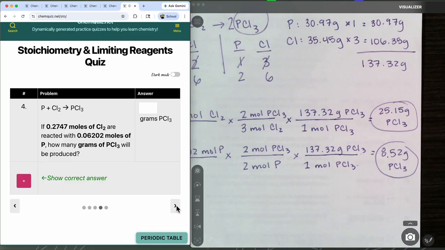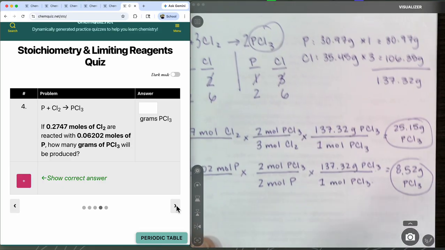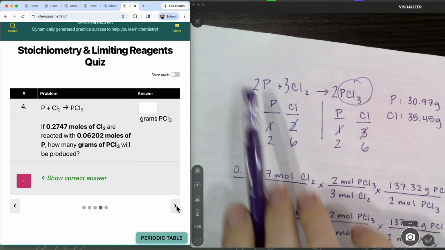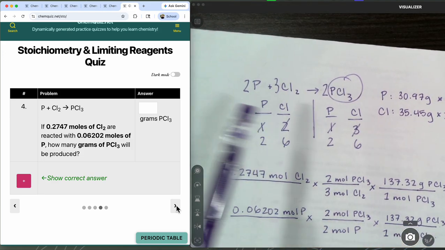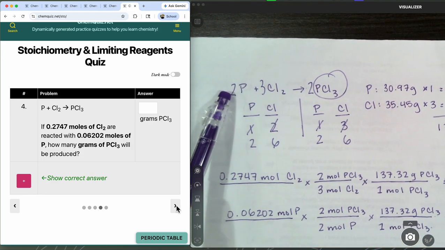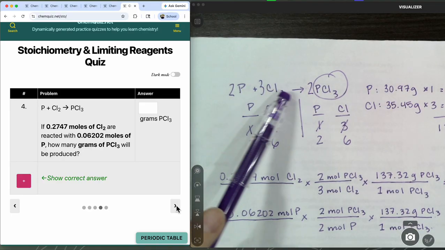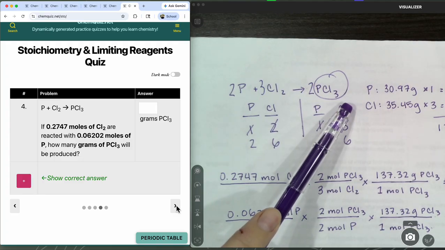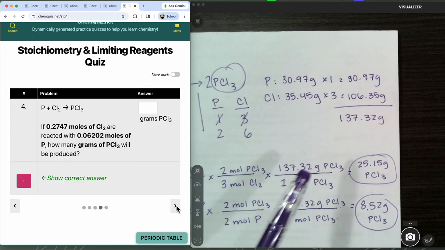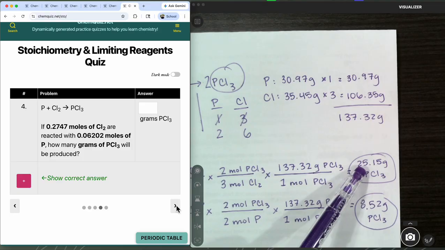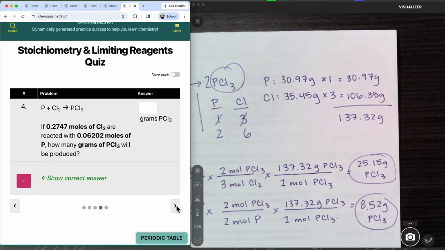I don't know. Well, and this is where it's time to think about this. And once again, when I say time to think about this, it's time to go back to this. Yeah. And I like to think about this as recipes again. Okay. So I've got this many moles of flour, this many moles of sugar. How many cookies am I going to make? Yeah. Well, if I did the math and one of them would make 25 cookies and one of them would make 8, how many cookies am I actually going to make? 8. Right, because I'm going to run out of the sugar first.